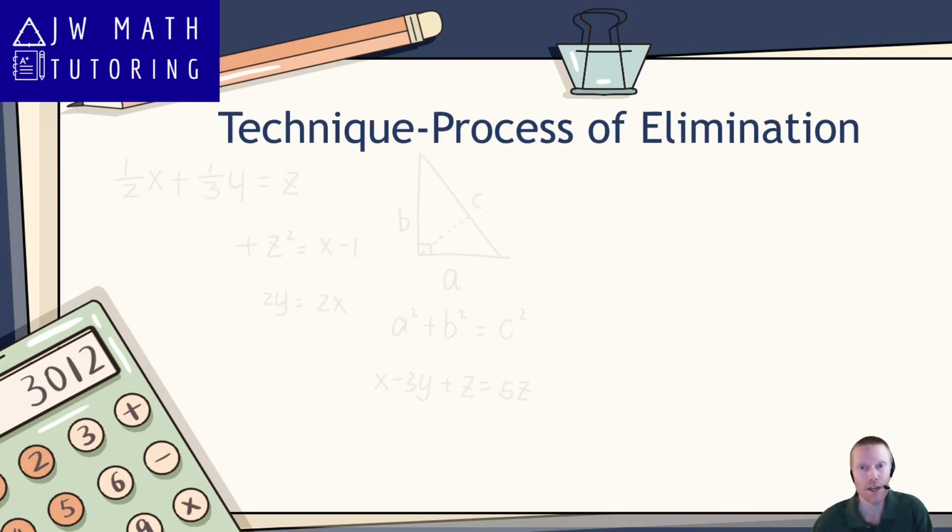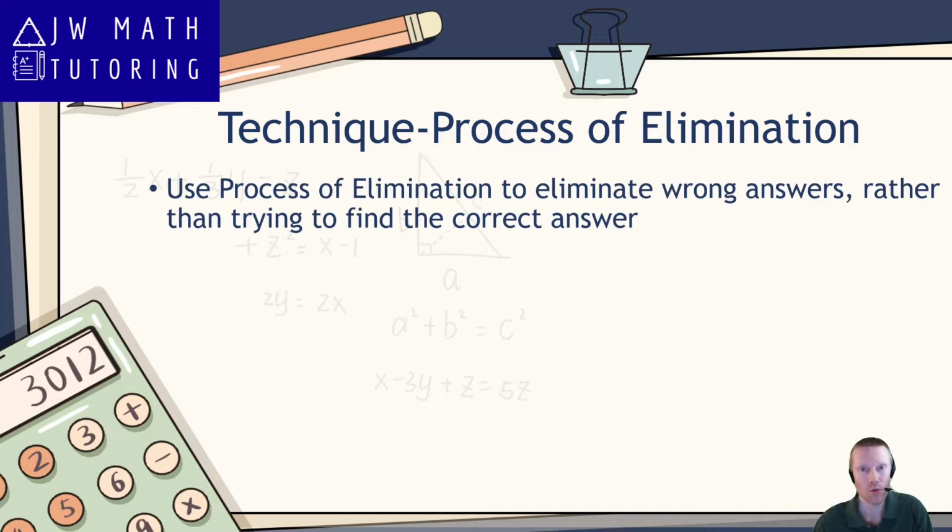So the first technique we're going to go ahead and talk about is process of elimination. So what does this mean? What does this entail? Basically, the whole idea is when you're attacking a question, a lot of times it's quicker and easier to try to go through and eliminate answers that you know are wrong or incorrect rather than trying to figure out which one of the 5 answers is the correct answer. It's basically a different way of thinking about answering problems.